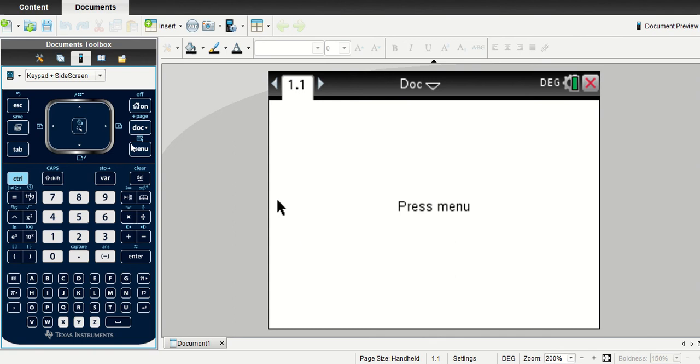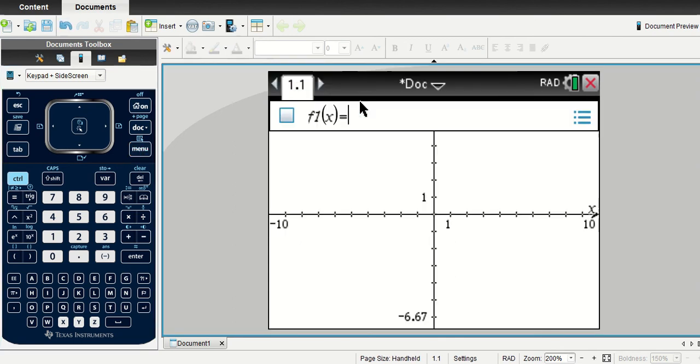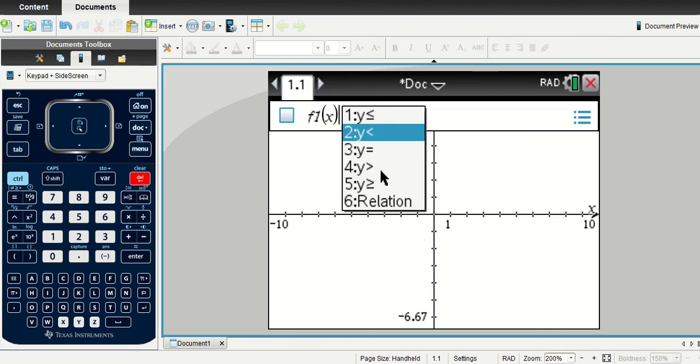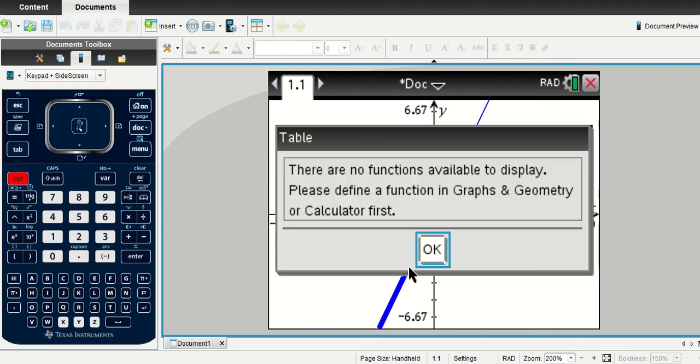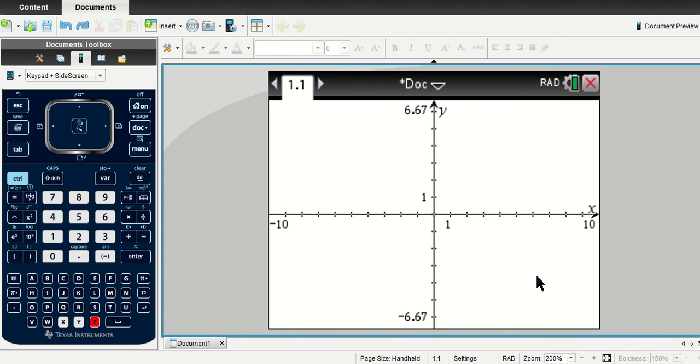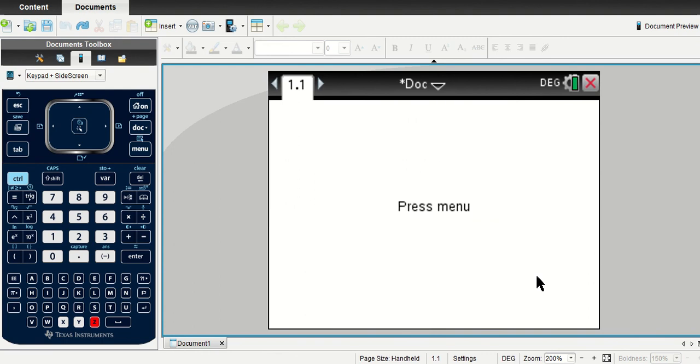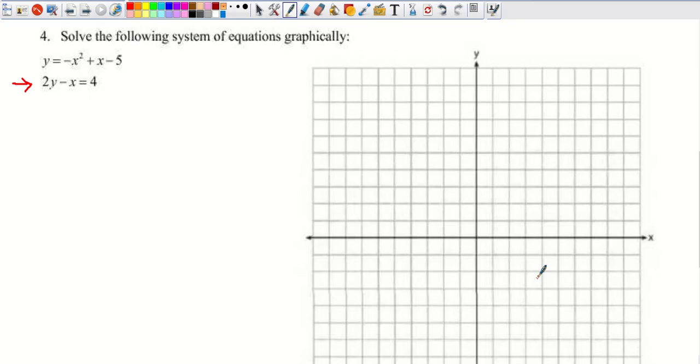All right, we're back here. So remember, if we go to the graph, we talked about we could delete this and choose a relation, and then we could just graph any equation. But the problem was when we do that, we don't get a table. So if I do y equals like 2x, I can't do a table. It doesn't let me do it. So that's the downfall here. So we got to keep that in mind as we go along, that we're going to solve for y first.